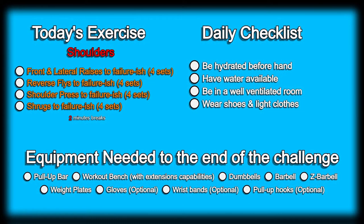Today's day 222 of this 300 days fitness challenge. Today's exercise is right on the screen along with our daily checklist and a list of the items we're gonna need until the end of this challenge.